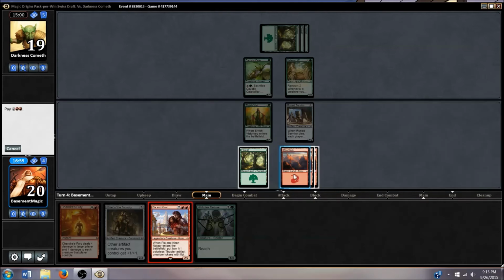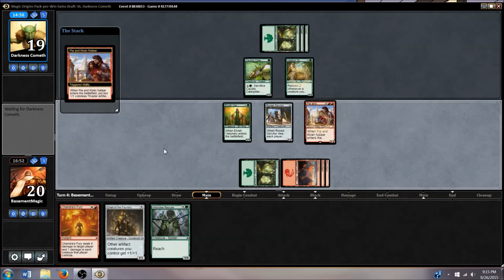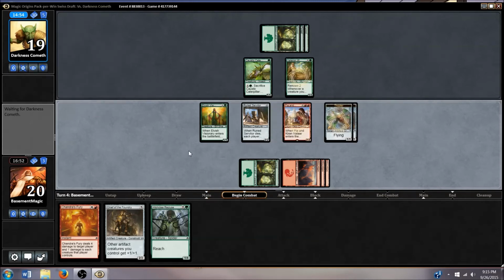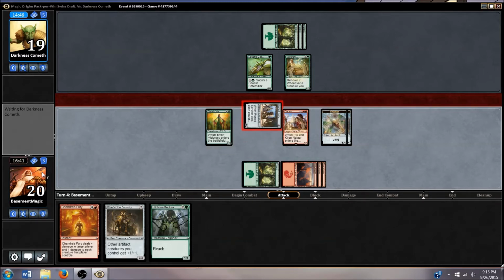So we'll just run out our Pia and Kiran here. And I mean, I could attack in with the Servitor. It's not going to do much. But if he double blocks it so that he can kill it, I can at least kill the Caterpillar. I don't think he will, but I think it's worth a try.